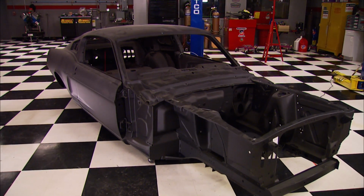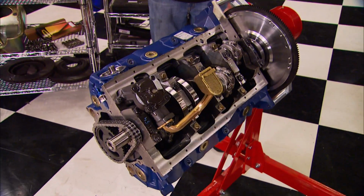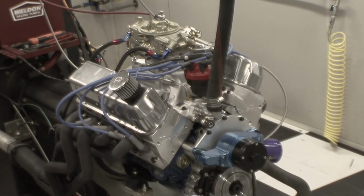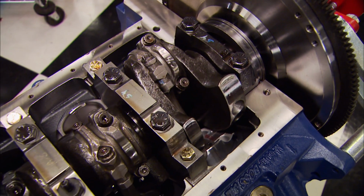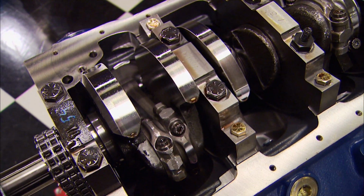Yeah, but we've got a long way to go before any of that can happen, so let's get this thing in gear. In fact, we're going to put the engine together first, a track-worthy 347 Ford small block. We're repurposing a short block from a test motor that only has a few runs on it. It's got a Boss block built to take the abuse it'll get with high RPM track use, plus a forged crank, lightweight forged pistons, and I-beam rods.